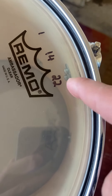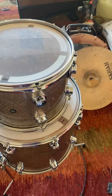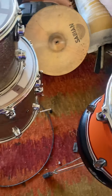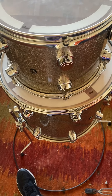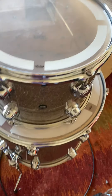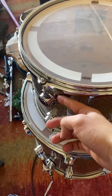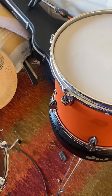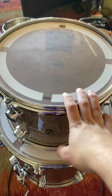You can see the bearing edge not holding up that well — this ply right here was taking a beating. Speaking of bearing edges, I think the DWs have a 45-degree bearing edge, and the OCDPs have one too. But this one is made out of a standard wrap — well, DW calls this a finish ply. It's made out of a really strong glue. When I was watching that factory tour video, they said they used a certain type of glue. Well, this one was bubbling on my bass drum, and it was a real pain. This is made out of maple; the OCDP is made out of basswood.